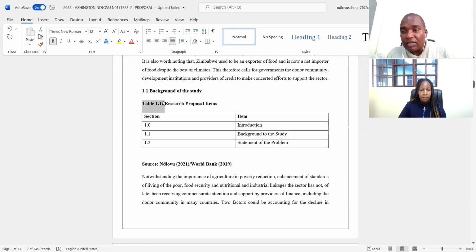Figure 3 point something. Chapter 4, which is for data analysis, results presentation and discussion of results, it's table 4 point something, figure 4 point something. Usually in chapter 5, there are no tables because you are concluding the study.